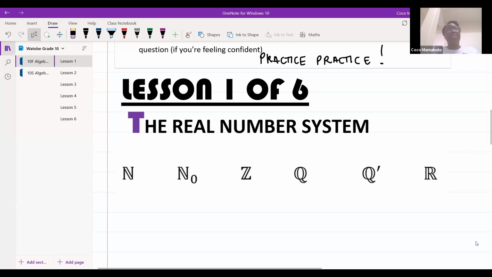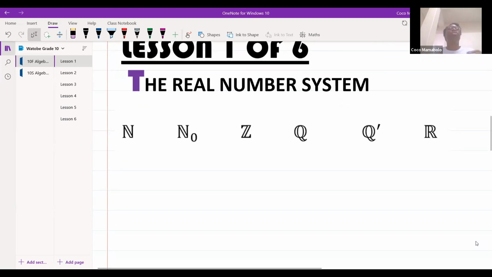Now, these symbols that I've got here in front of me, many of you should be very familiar with. This N over here, anybody can take a stab in the dark. You can write it in the chat, or you can raise your hand if you'd like. What does this N and this N with a 0 over here stand for? Does anybody know what these two things stand for? I don't think it's the first time we've seen it. Yes, Unati. Oh no, Unati's gone. You can type it in the chat if you don't feel like unmuting and speaking to me. Does anybody know?